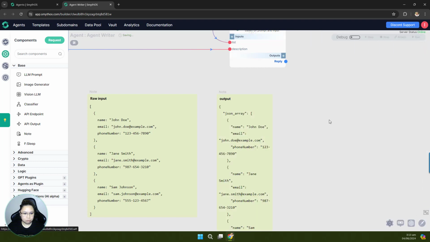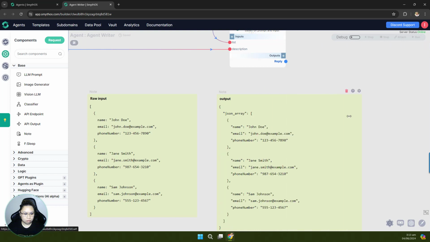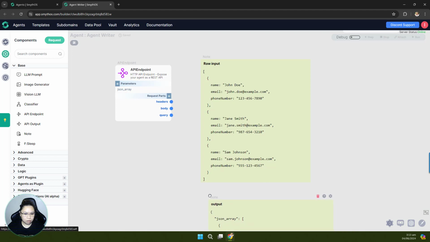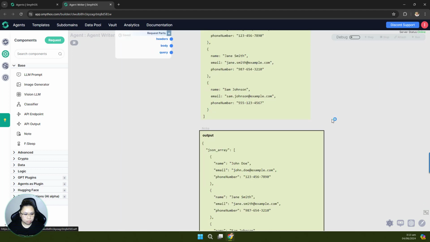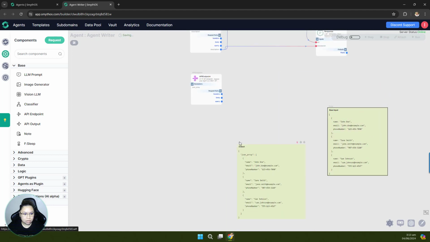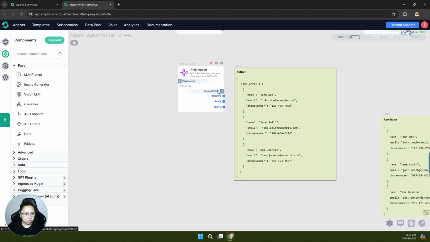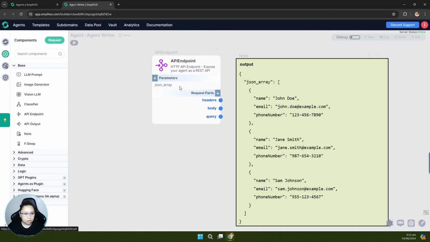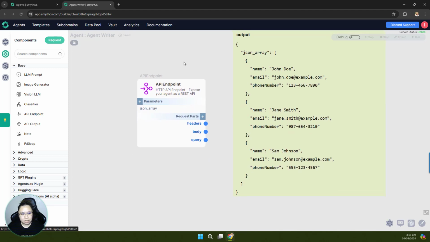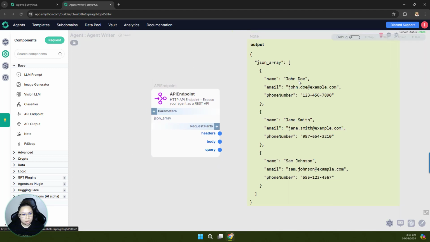So I have here my raw input and then the output. Because I need this later to create the custom output, I'm gonna put it here side by side. Let's say I only need the names, or for instance, I only need the names from the first JSON object within this array.